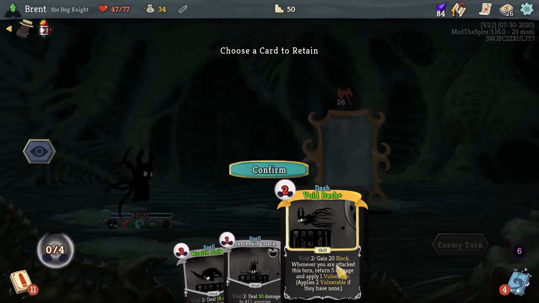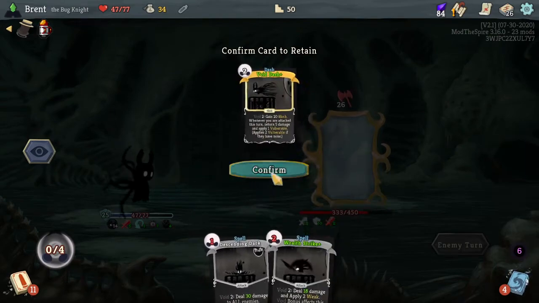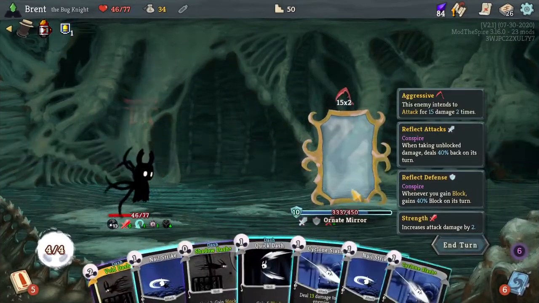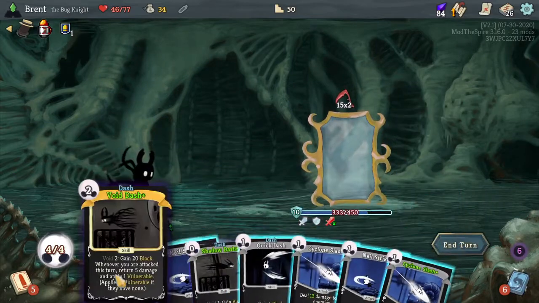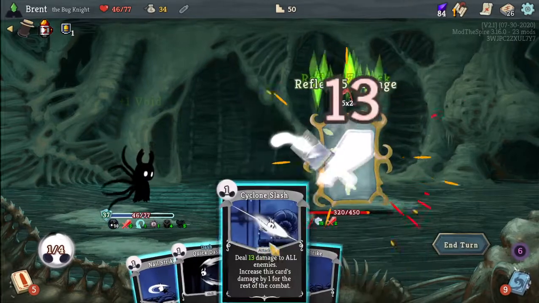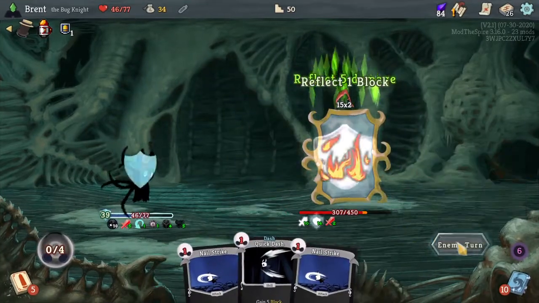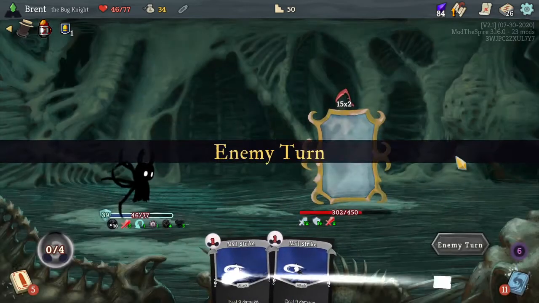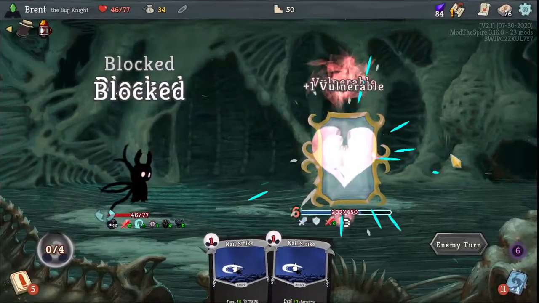Okay. Card to retain. I think this is gonna be better. 26. Oh, plus Omamori got me. Okay. Void dash for this. Shadow dash for block. Hits you with this. Hits you with that. Okay. Confirm a card to retain. Nail strike. Sure. Okay.